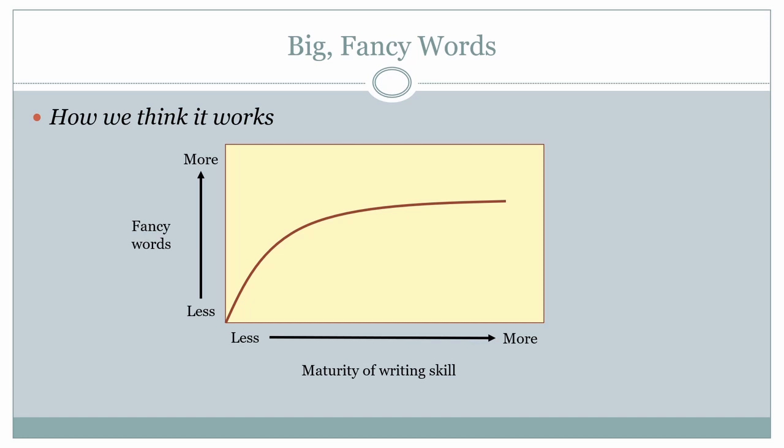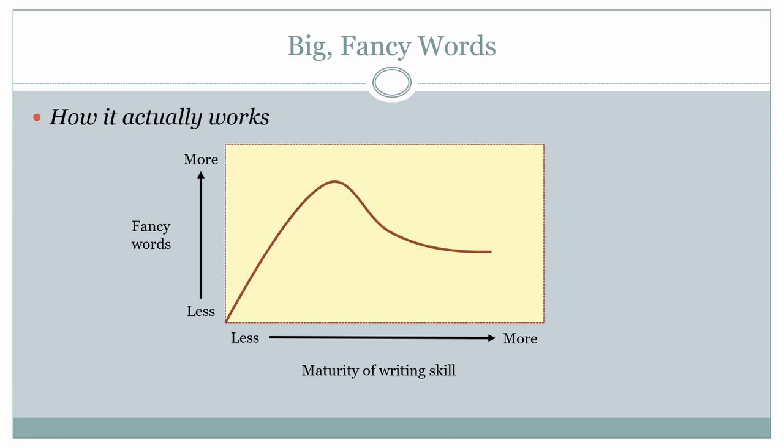But as your maturity increases, as your experience increases in writing and in life in general, you'll probably start to write with more complex words, finding more fancy and nuanced and expressive words. And you'll keep doing that. But after a while, you'll come to realize that you don't have to do that. That you can express very profound truths with very simple words. And those simple words help people to pay attention to the message rather than the words themselves. If someone says, "Ooh, that's a neat word," they've lost track of what you've been trying to get them to think about. And then they started paying attention to the words.